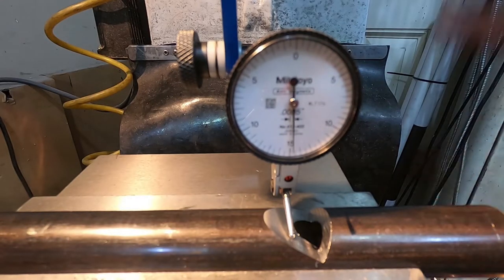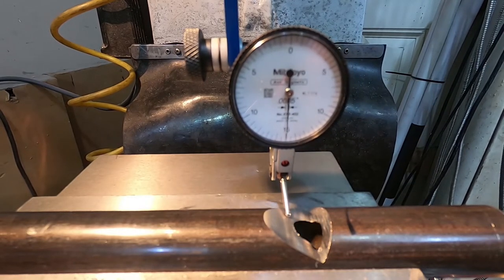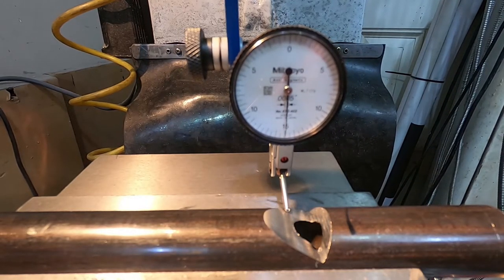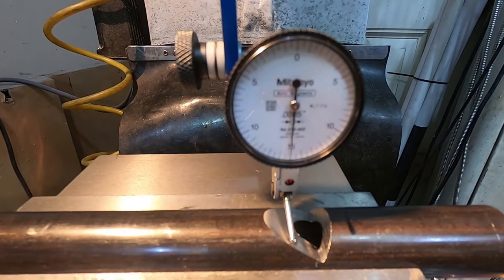I'm just moving the Z height up and down now to get the dial in a nice known location. Technically not necessary, but it's just always easier to see how much motion you see when you know you came from a specific part on the dial, and the bottom's the easiest. Anyway, so now if I move Y across, the needle's wiggling a little bit, but basically no real motion at all. So it's within, I'd say, at least 0.2 of an inch, which is so much better than this needs to be. So let's get that slot cut.